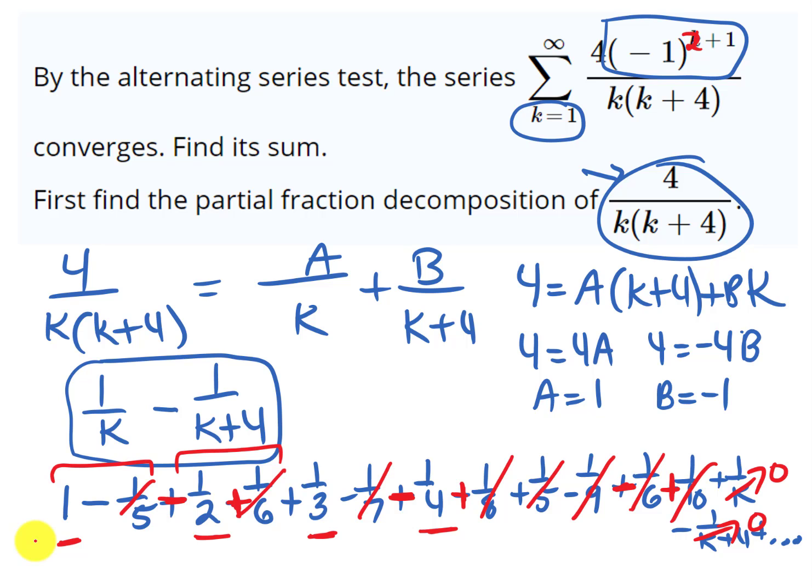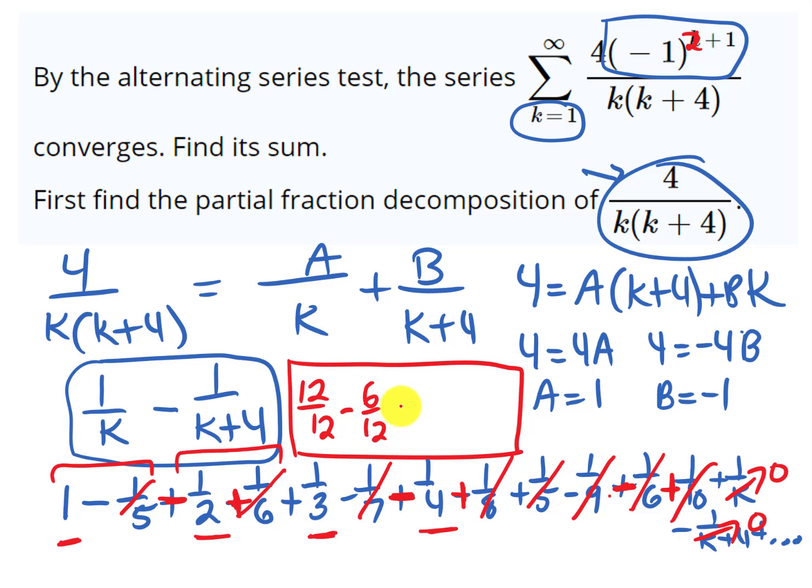In the problem it says to give the answer as a reduced fraction. So I would want to get a common denominator for those terms, and I'm kind of out of room, so I'm going to do it right here. I'm going to make a little box and put those in it. The common denominator between 1/2, 1/3, and 1/4 is 12ths, so that's 12/12 minus a half, which is 6/12, plus a third, which is 4/12, minus a fourth, which is 3/12. So it looks like we've got 6/12, 10/12 minus 3/12. So the sum is 7/12.